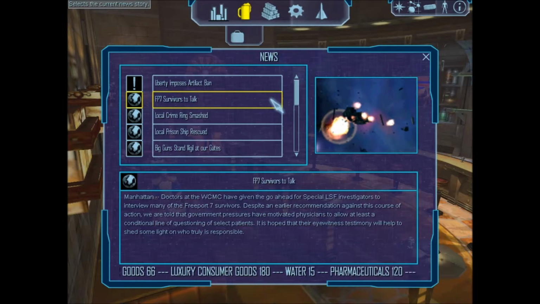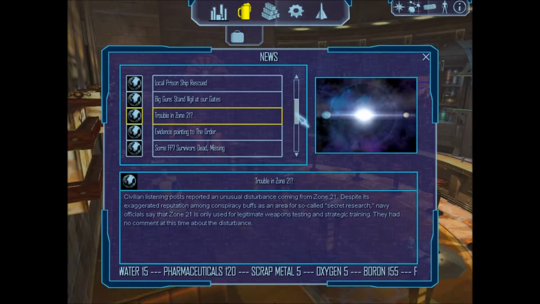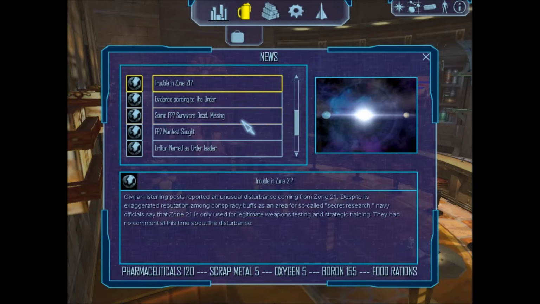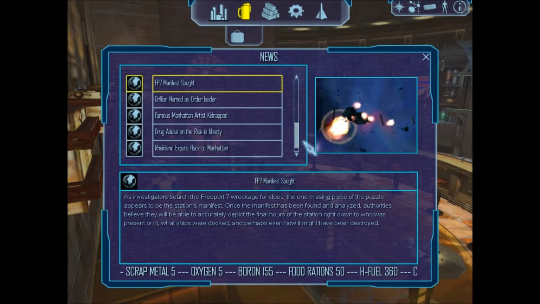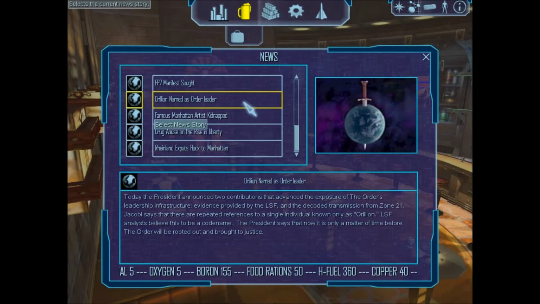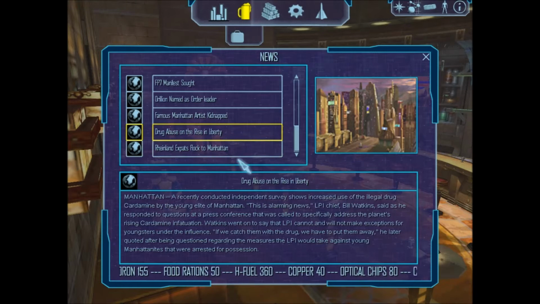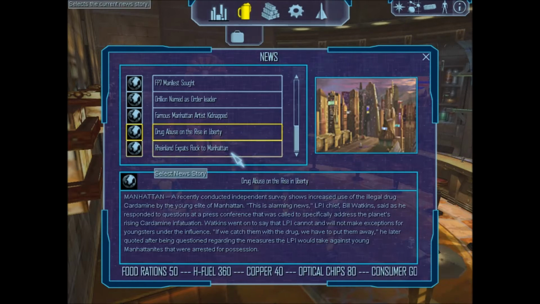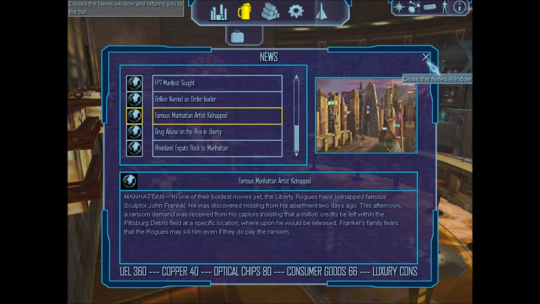Liberty imposes artifact ban! This is the Colony News Service. Freeport 7 survivors speak. Trouble in Zone 21? Some survivors dead, some missing. Aurelian named as order leader. Drug abuse on the rise? Manhattan artist.